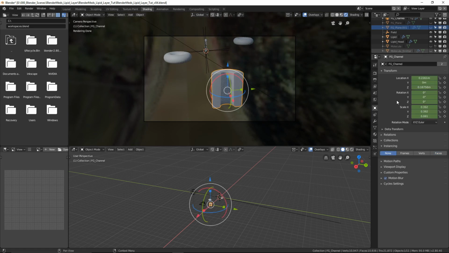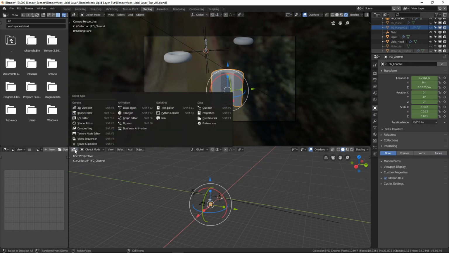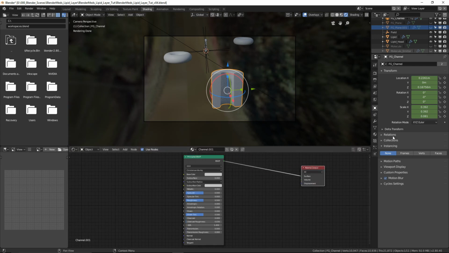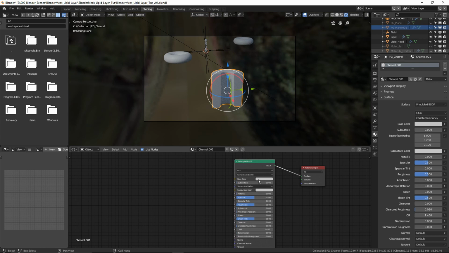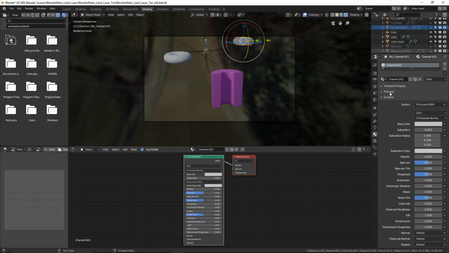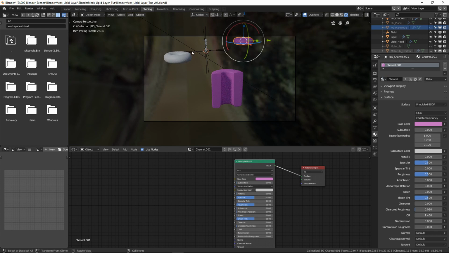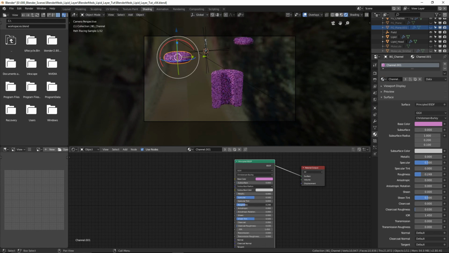Okay, so select the hero or the front channel. Go into shader editor. Let's get something happening. Okay, so I'm going to give it a purple colour. It works. Let's go to these background ones just while we're here and add them to the channel shader. Okay, I'm going to turn the roughness down so you can get a bit of nice specular on there.